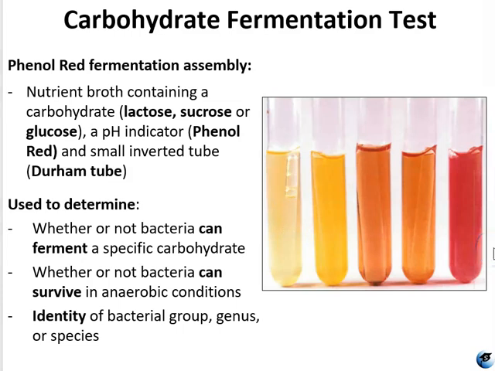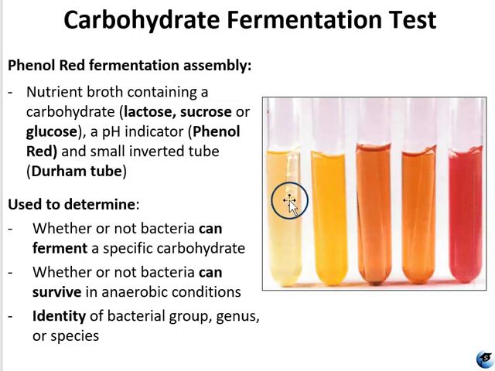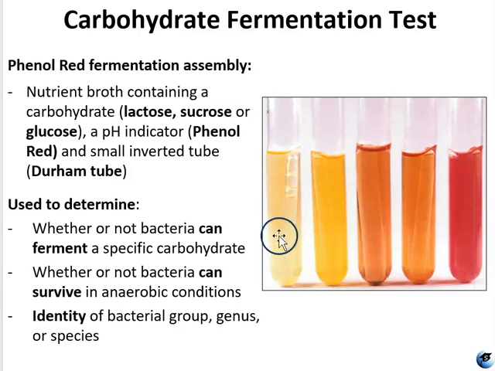The setup is used to determine whether the bacteria can ferment lactose, sucrose, or glucose based on the color change. If fermentation end products are formed — like organic acids or ethanol — that makes the phenol red change color because the pH has dropped. Phenol red at higher pH is red, and if organic acids or ethanol are being produced during fermentation, that red turns to a more yellow color. How much the color changes depends on how much sugar was fermented, but any drop in pH is positive. You're also determining whether the bacteria can survive in anaerobic conditions based on the presence or absence of a bubble in the Durham tube, which would be either CO2 or hydrogen gas.